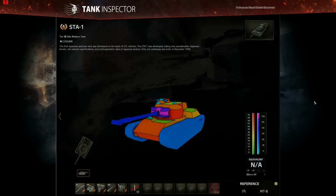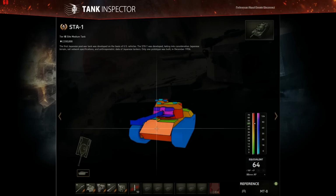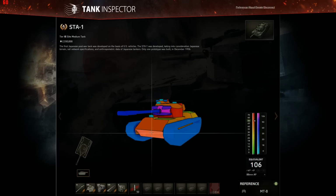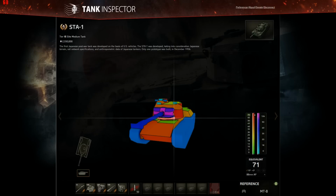The armour stats of this tank are terrible on paper, but they're not even as good as the stats tell you in the garage. The front of the hull is 45mm thick on the upper glacis and 50mm thick on the lower glacis, so that's actually quite surprising, but it's not going to do you any good because it's still only 50mm. It's one of those weird tanks that actually has stronger lower glacis armour than upper glacis armour, but they're both terrible anyway, so it doesn't really matter. The turret front, 70mm. The gun mantlet isn't bad though.